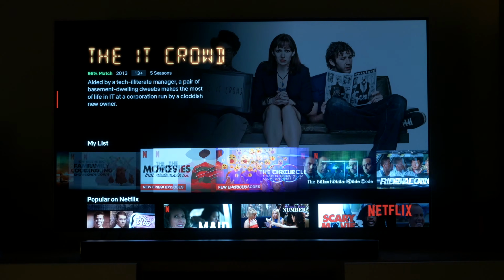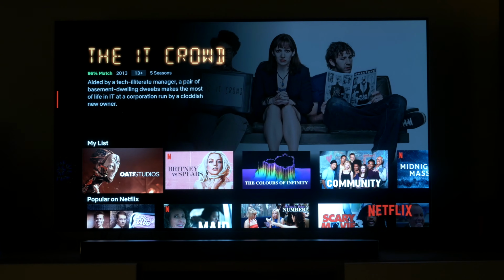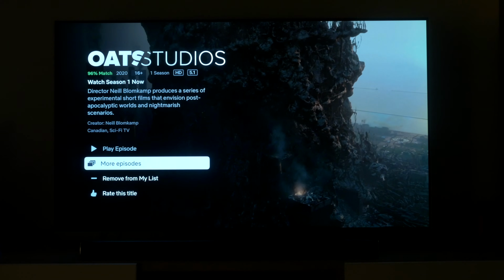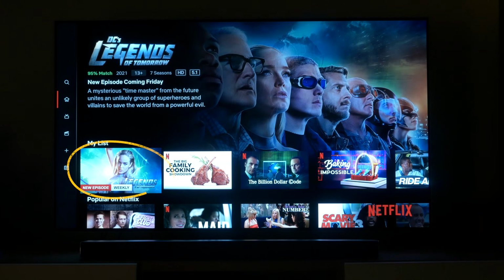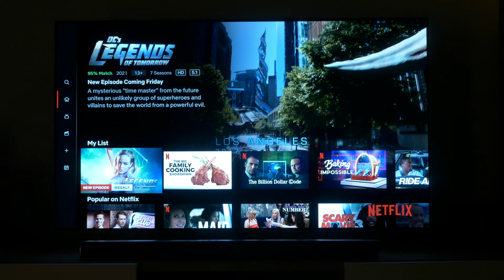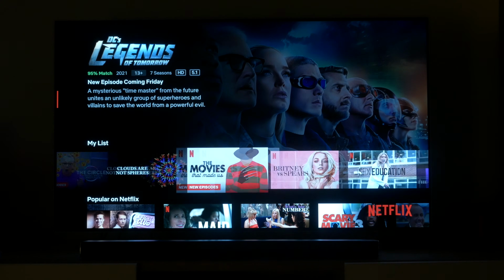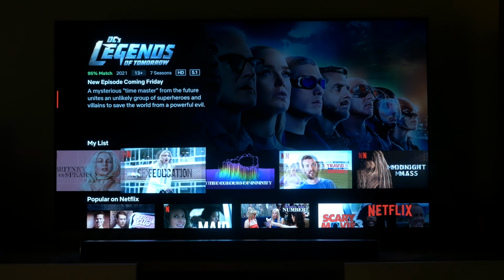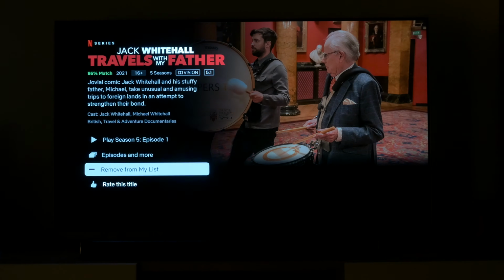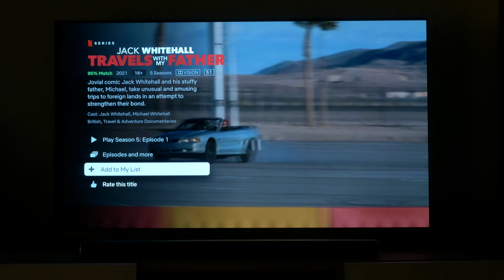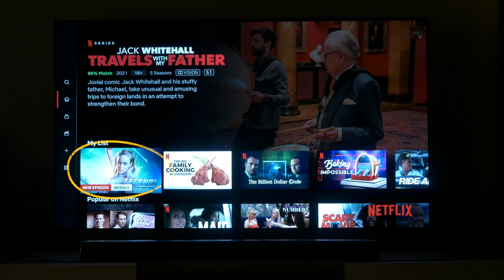Here's what happens. You're quite deep into your list and you decide you want to get rid of a show. So you click on it and remove it from the list. So far so good. Now watch what happens when you go out of that show and into your list. The UI sends you all the way back to the beginning. So now if you want to continue cleaning up, you need to scroll all the way through, find the next show you want to remove, and then repeat this frustrating interaction over and over again.